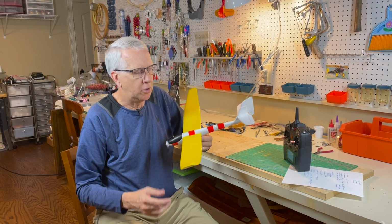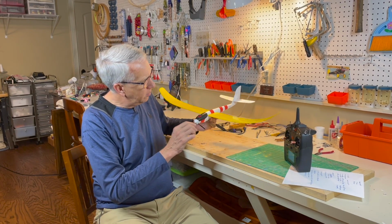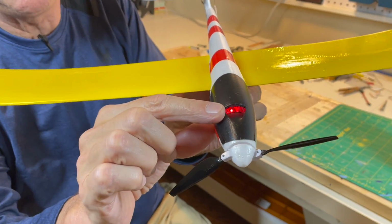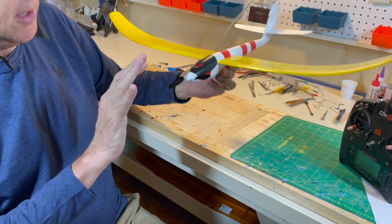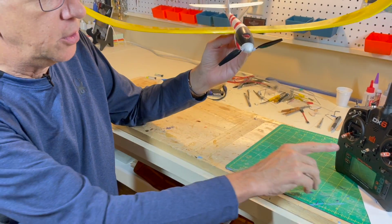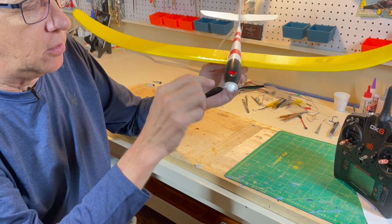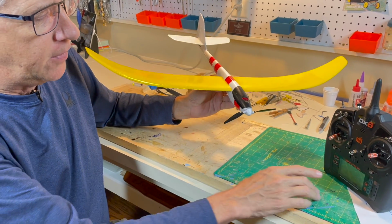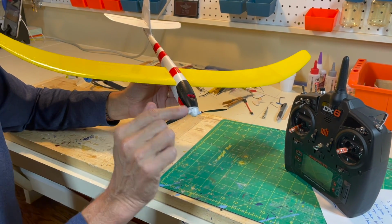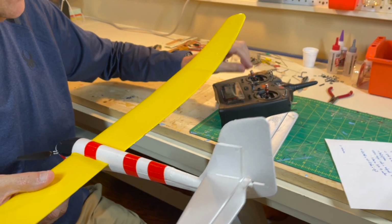What I'd like to do now is show you the control inputs on this plane. A reminder, with this airplane, if you look closely inside, you can see the little red light on, which means it's powered on. And so this is powered up. It's important that if you plug in a battery on this with the transmitter off, after about 5 seconds, it'll start flashing going into the bind mode. So once it's bound to a transmitter, very important to turn on the transmitter first so you can plug in the battery. It'll connect automatically for control. It will not go into the bind mode.